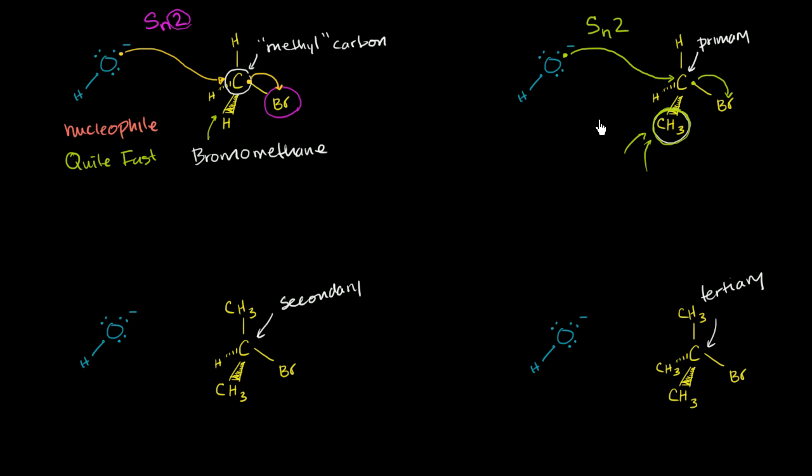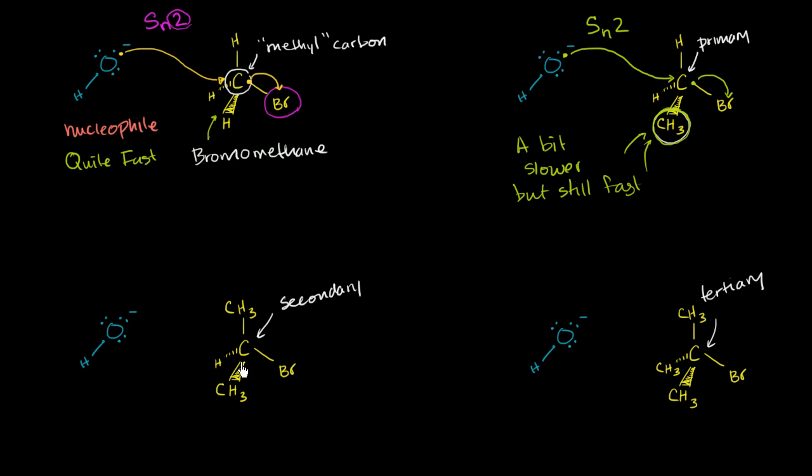And because of that, we're still going to have the SN2 reaction, but it's going to occur a little bit slower. So maybe we'll call this quite fast, and then we'll call this a bit slower, a bit slower, but still reasonably fast. And obviously, I'm not giving you exact numbers, but we're talking about relative rates of reaction.